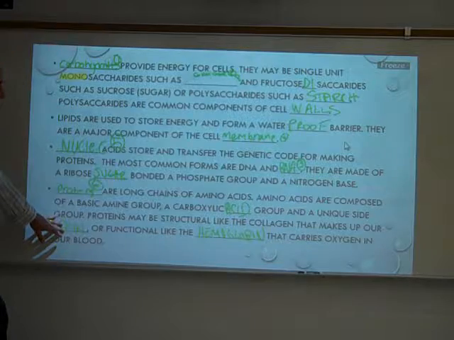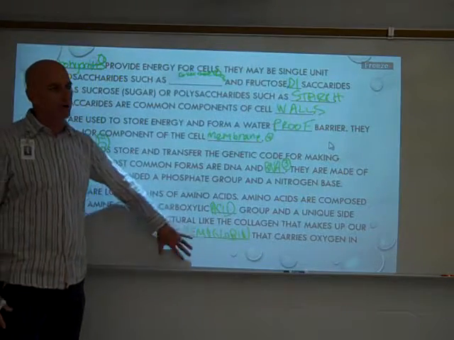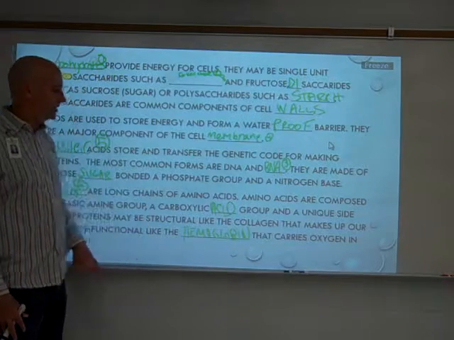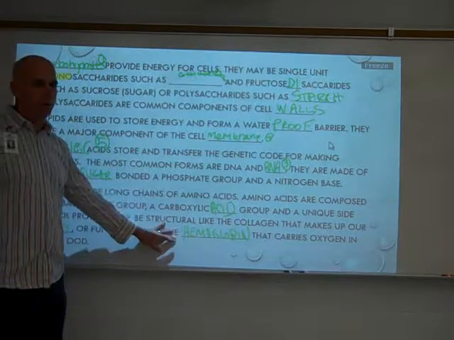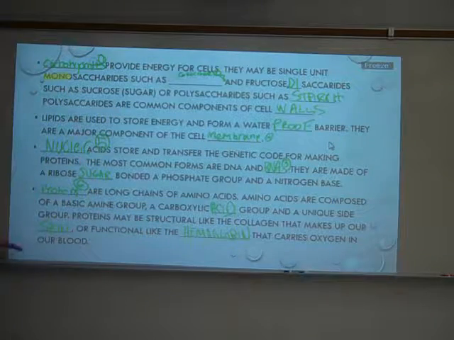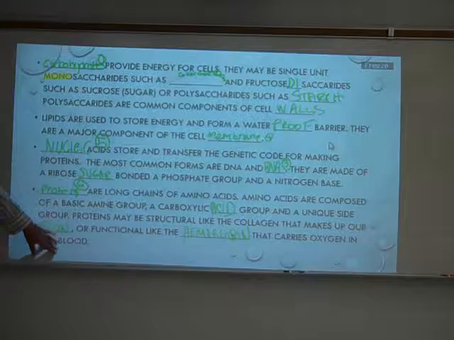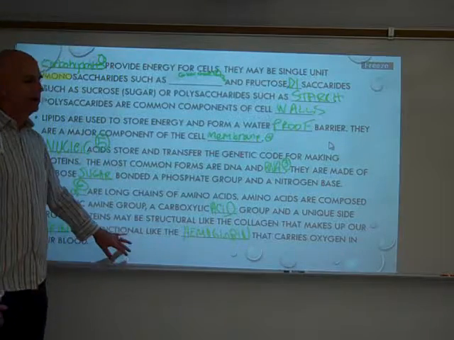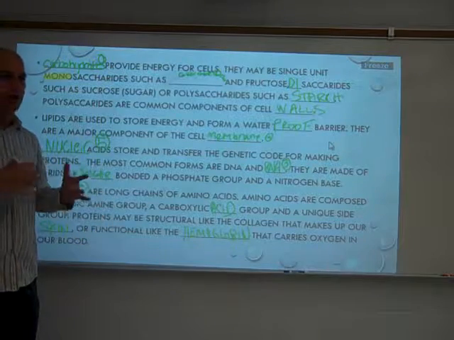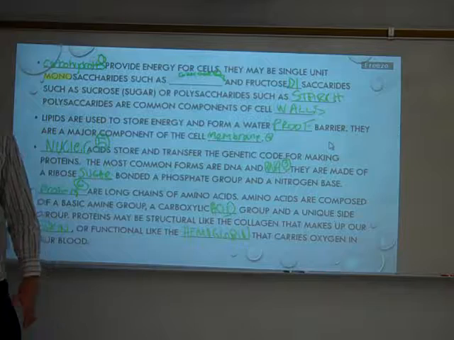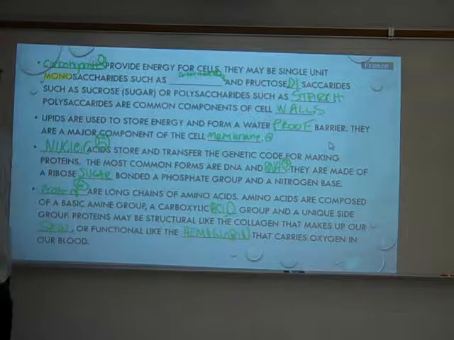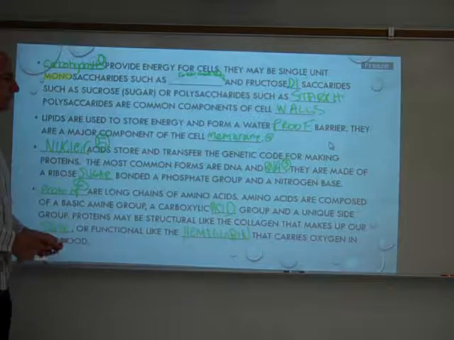But there's a number of different types of structural proteins, and then a lot of proteins are functional in that they perform very important tasks, such as hemoglobin, which you may know that carries the oxygen in our blood. And also a lot of proteins serve as catalysts. We'll talk about that more later. But they're catalysts called enzymes. Catalysts make reactions go a lot faster than they normally would. And so that's what happens in your cell a lot of times, is these chemical reactions. And these catalysts make them actually happen at a rate that we can use them.